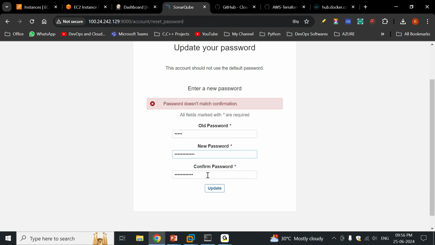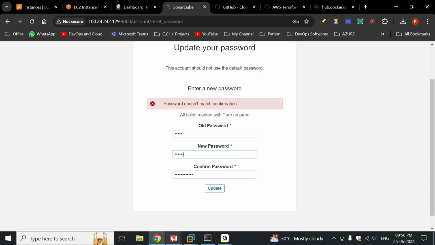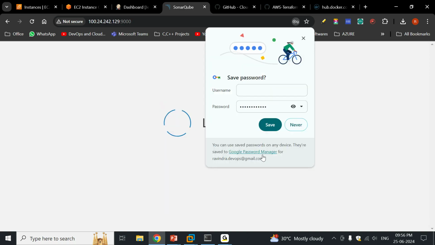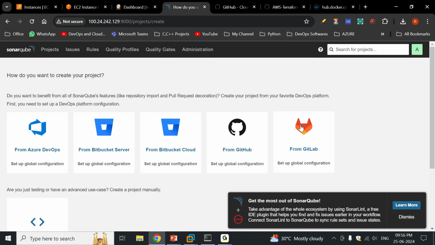Password not matching. Just wait, guys. If you want to save this one, you can save it, or else you can click on that now.